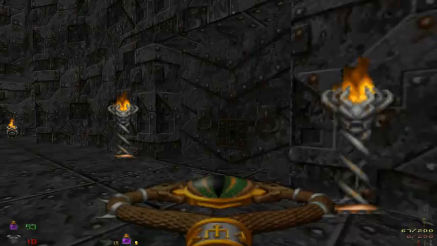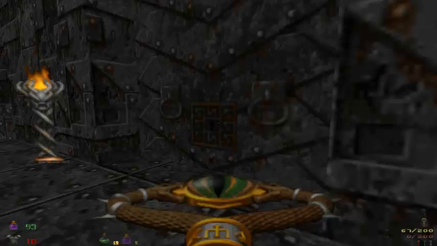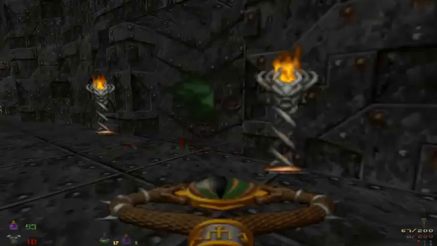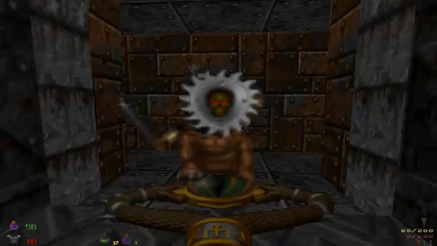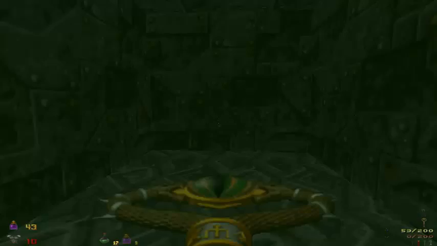That door is a little bit different than what we saw before. If you notice, it has a keyhole. That's what we need the steel key for, and we picked that up earlier. That's gonna work now.